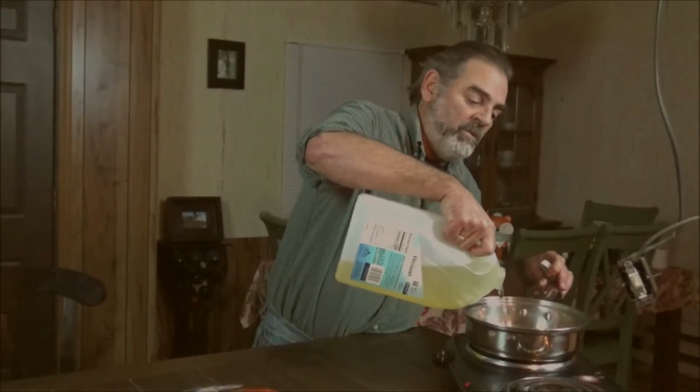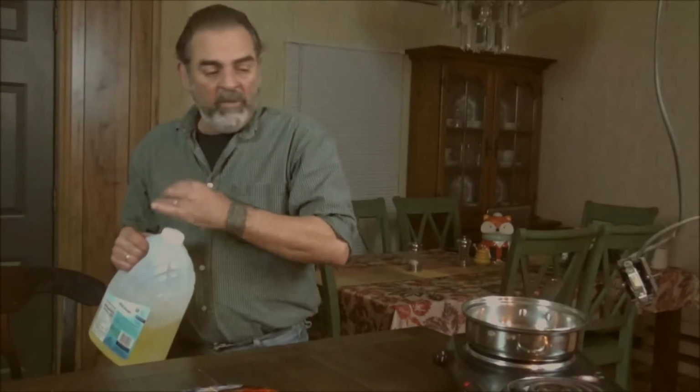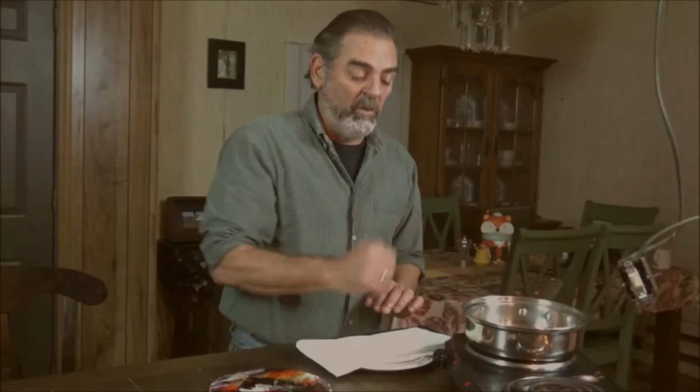So what we're going to do is put some oil in this pan, and you want to have a good amount of oil in there. Normally I would cook this meal in a cast iron skillet, but because we're still cooking on this little thing, I'm using a stainless steel fry pan. I've got oil in the pan, I'm bringing it up to heat, and then I will bring the cube steaks out and put them in one at a time. Alright, this is to catch the grease when we bring them out of the pan. I hear it starting to pop, it's getting ready to go, so I'm going to get the meat.